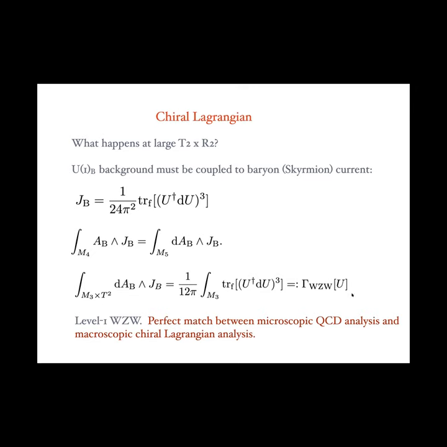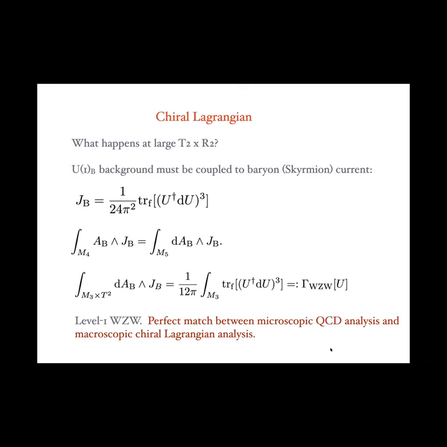I will answer this question, but let me first describe this, and it will be easier to answer. After that, I promise. Okay. So take very large M4. And then let's compactify it to something like M2 times T2. And let's assume that T2 is still very large. Okay. So what happens?